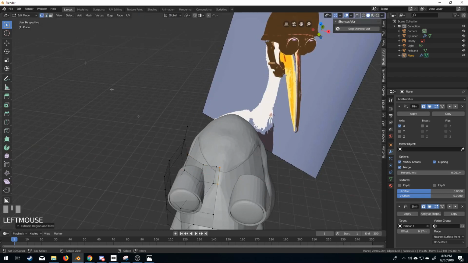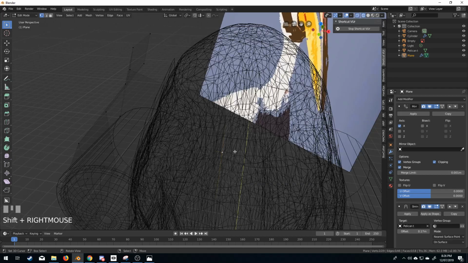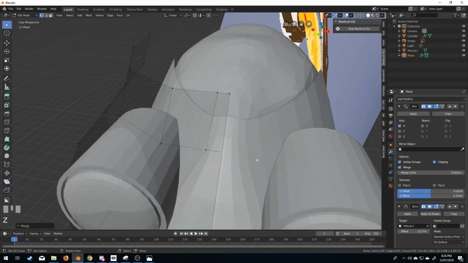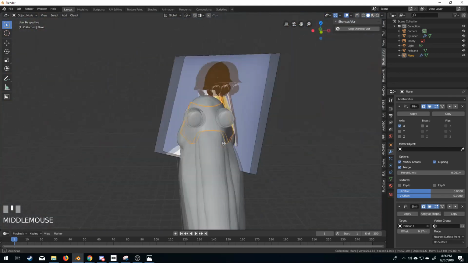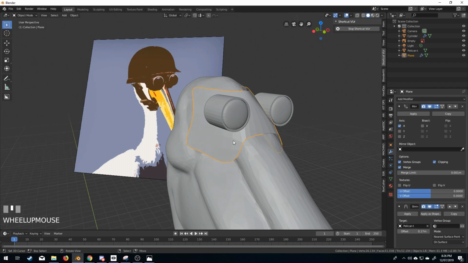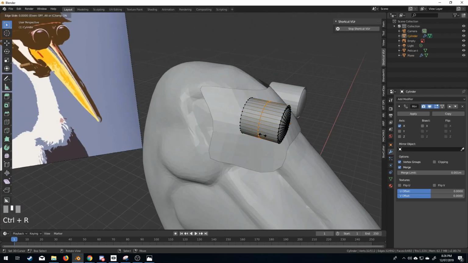E X. Let's merge these two vertices here, just so we don't have problems later. Alt M, center. There we go. That's looking not too bad. What we will do is come into here, and I'm going to E to extrude, scale that to make it a little bit bigger.